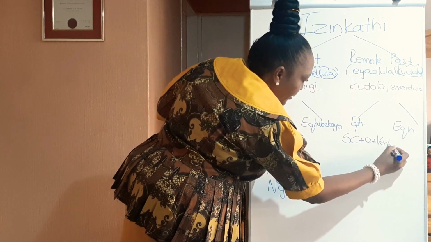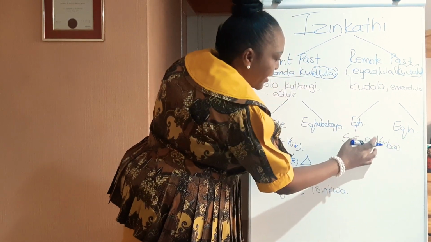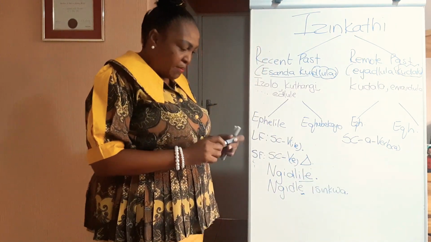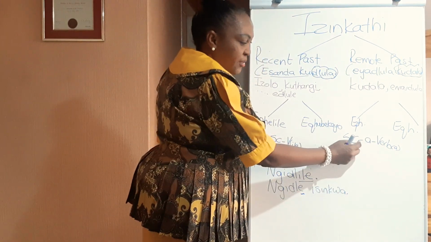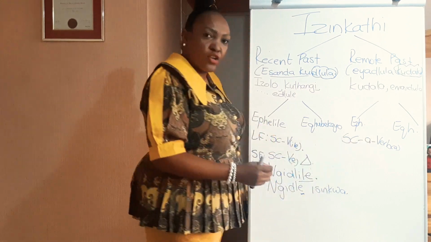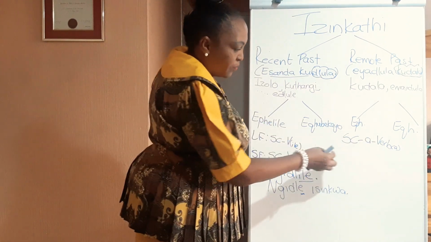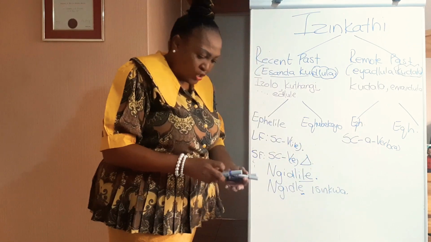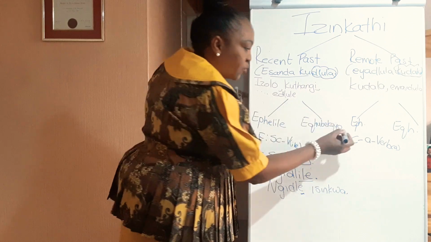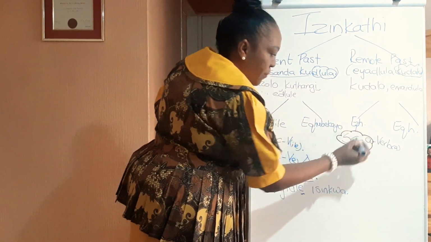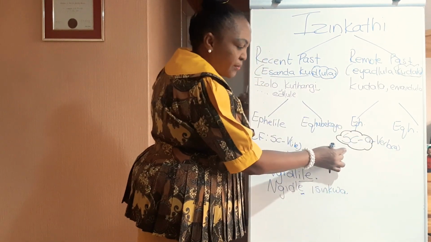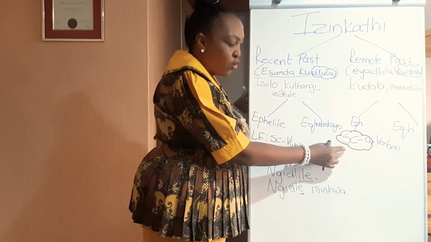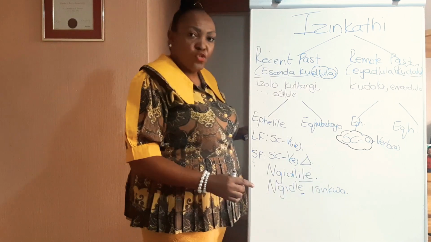You know, at times I interchange between the pluses and the minuses. It does not really matter. That minus sign is not any mathematical pattern, but it just symbolizes that these words are incomplete without the other part. So it's your subject concord together with an a, and then after that you apply the rules that we dealt with when we did vowel commencing verbs, where we said if your subject concord has more than 1 letter, you cancel the vowel of the subject concord, but if it has 1 letter, you change it.